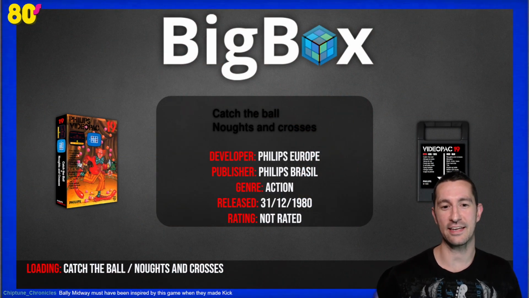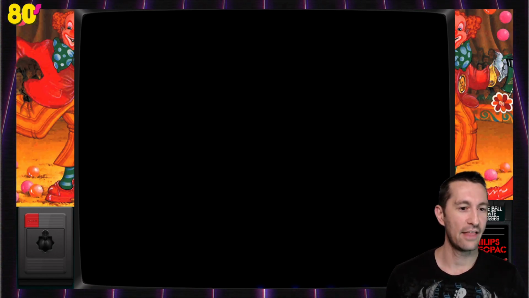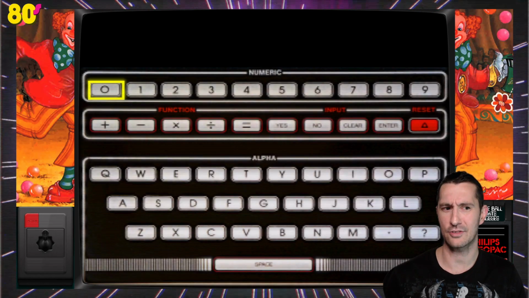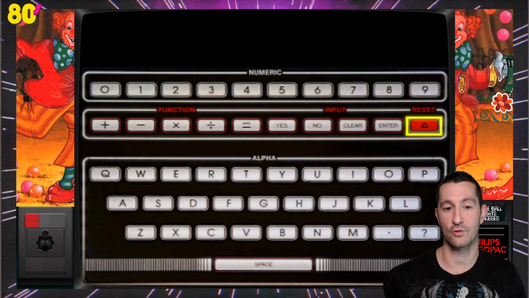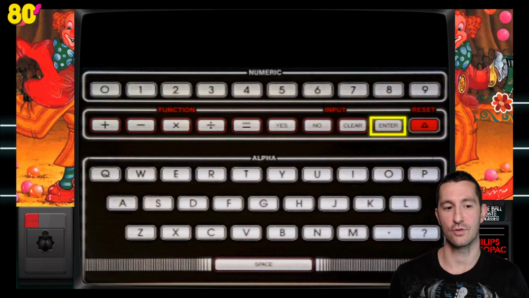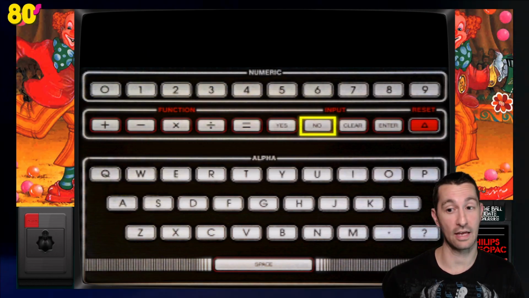We're booting it up. This is Catch the Ball and Noughts and Crosses for the Philips Videopac, released in 1980. There we go. When it first boots up, we usually have something to show us. So I'm surprised. Let's try doing triangle. Oh, that's reset. Does the reset work? Let's try this. And 0, then 6. Oh, no, it is not loading.